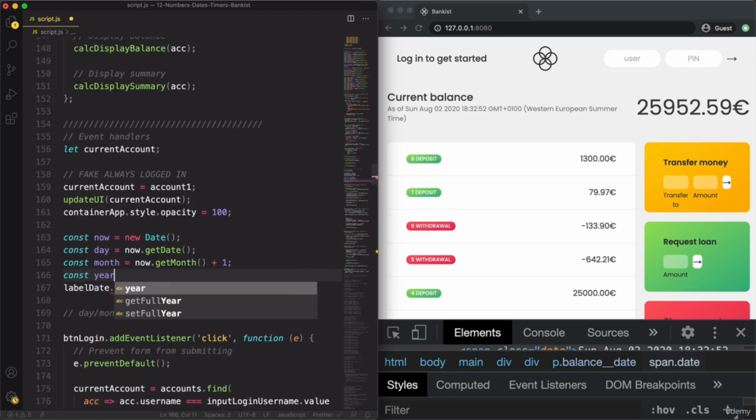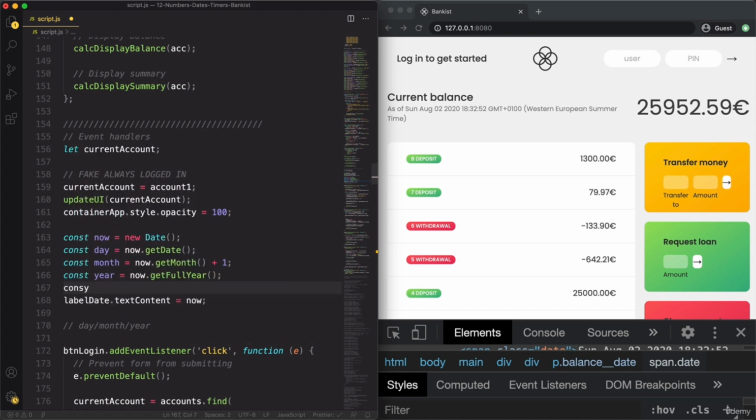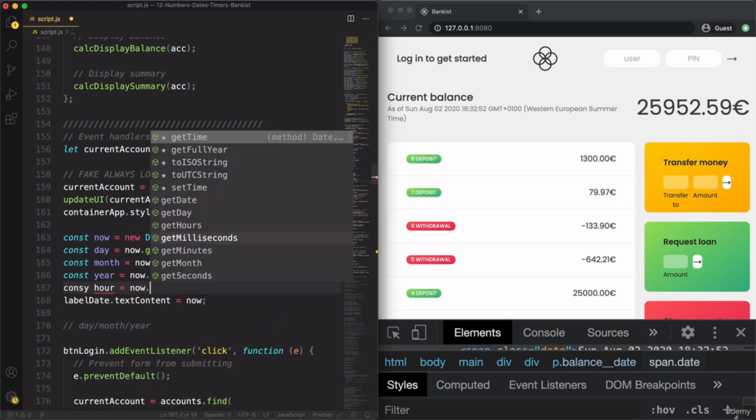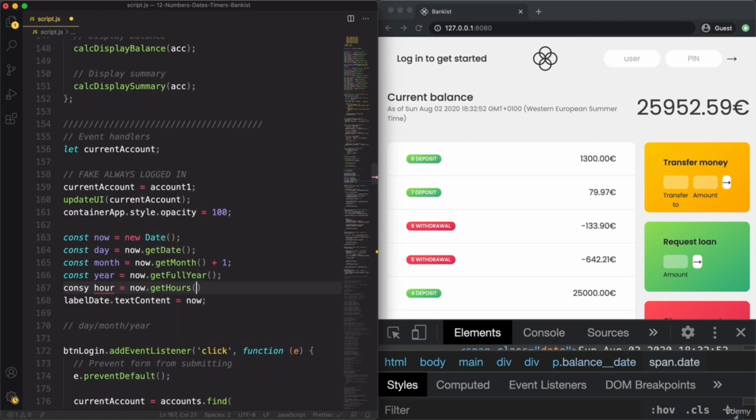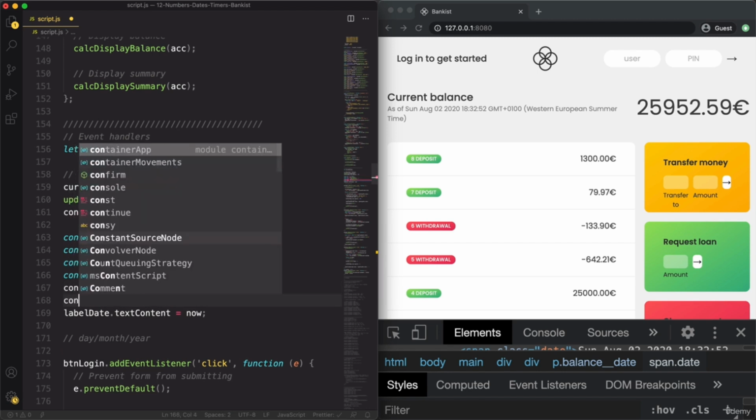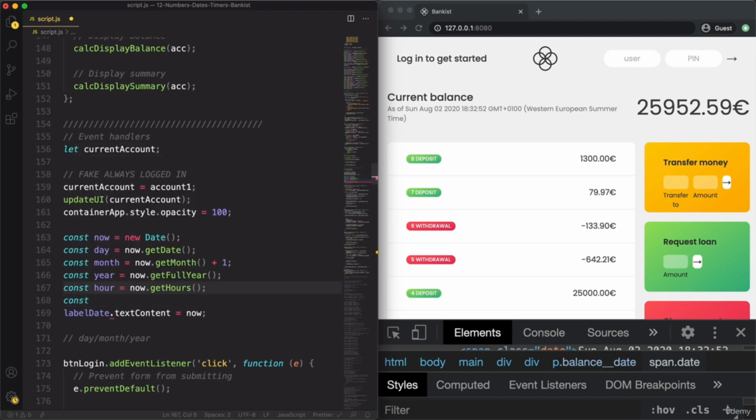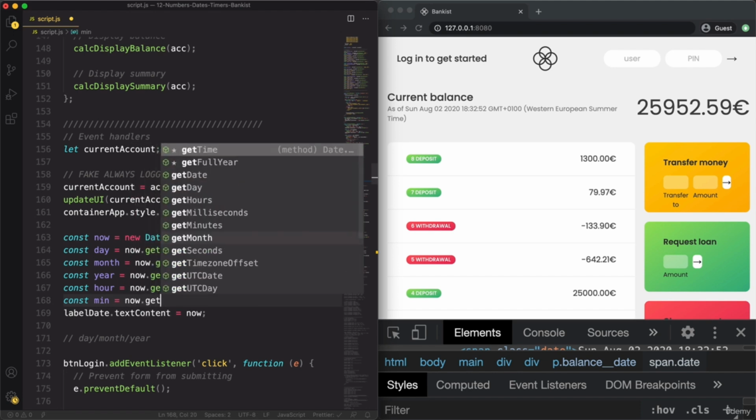And then the year, which is now.getFullYear. And actually, let's also get the hour and the minute so we can display that as well. So getHours and const the minutes, getMinutes.